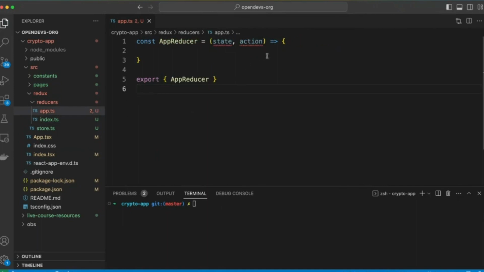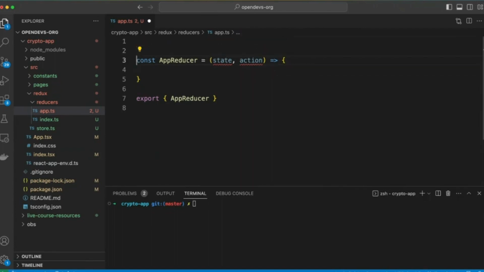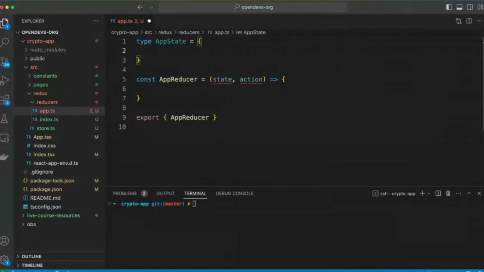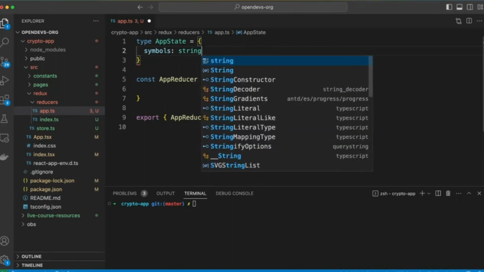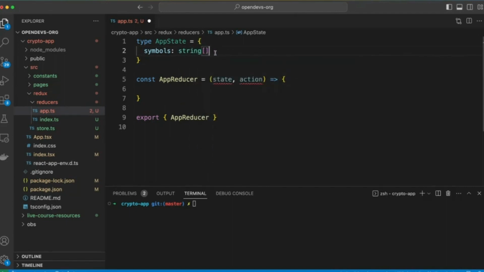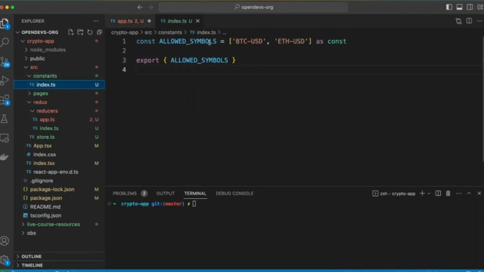Now let's complete the app reducer itself. We left it here, right? So yeah, let's complete it. Because it's TypeScript, let's define what the state is going to look like. What do I want to store? I want to store the symbols. I can call them picker symbols as well, or just symbols if you prefer that. I prefer symbols, because I only allow storing some limited set of values. I can write string array because let's say Ethereum, Bitcoin, whatnot. But if you want to restrict it to what it can have, and we are restricting it here, right?